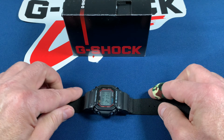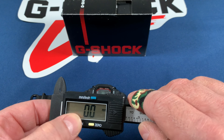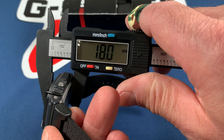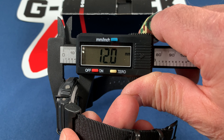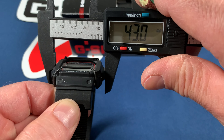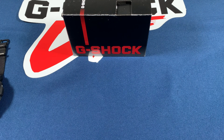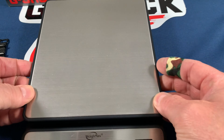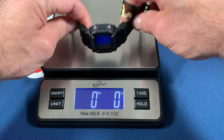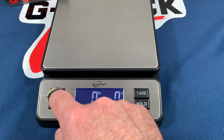I really like this watch. I use it for everyday use and work — I need something reliable and accurate, and this is it. Let's check out the dimensions: it's 12mm thick and 43mm wide — not bad. It fits really well on my wrist. I'm telling you, that NATO band really makes this watch wearable for a long time. I prefer it over the resin band. It weighs 52 grams — not bad. This watch feels really light on the wrist.